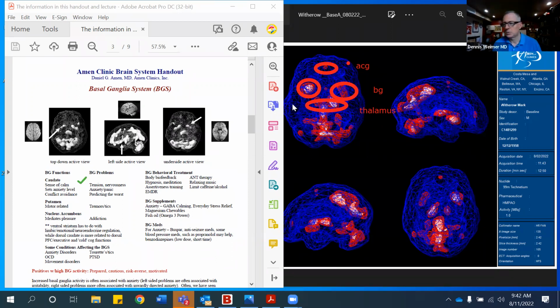Your caudate nucleus is responsible for maintaining one's sense of calm. And when that gets off center with too much activity, patients tend to feel anxious, panic. And whenever I see an overactive basal ganglia, I go back to their negativity bias on the total brain. When you've got that negative filter, you create a lot of automatic negative thoughts, which often leads to catastrophization, or predicting the absolute worst possible thing is absolutely going to happen. So we see this with anxiety disorders, and this is why, when we talk about treatment of anxiety disorders, before we talk about supplements or medications, at least in my case, I always talk about the importance of cognitive behavioral therapy. Yes. So we'll get to that in our recommendation section.